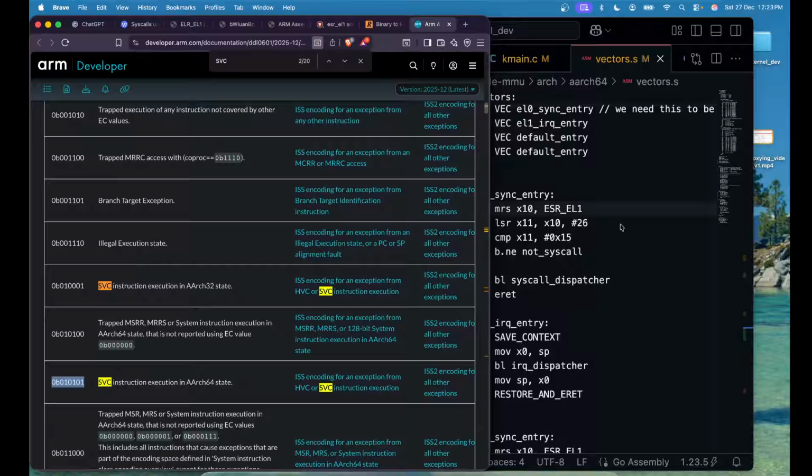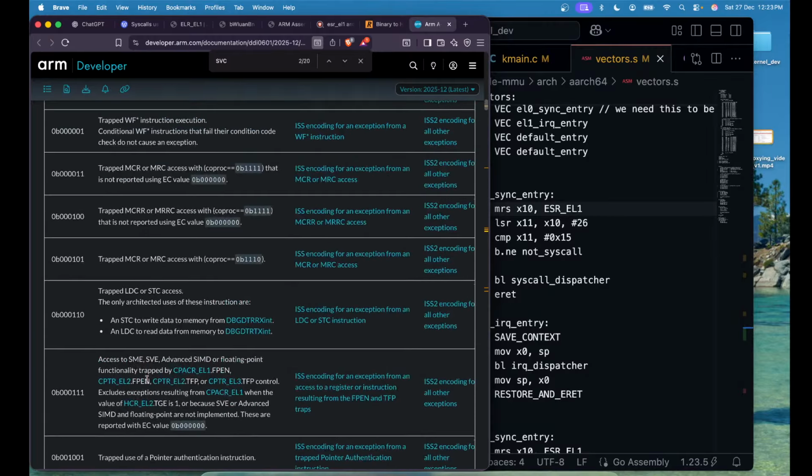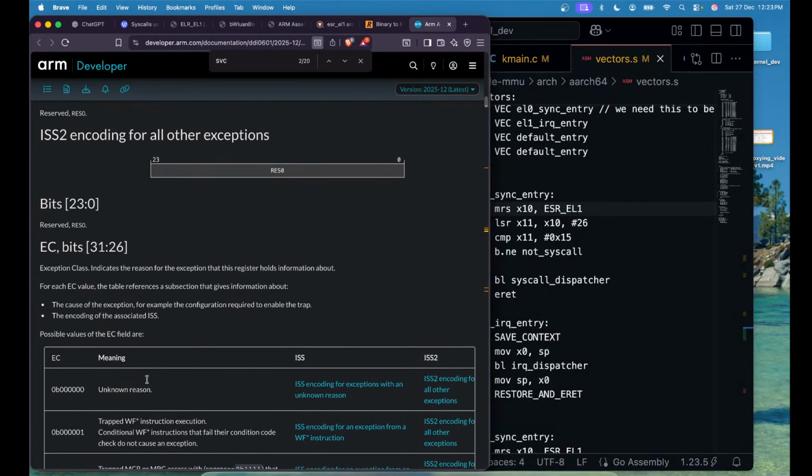If we shift that 26 times, we should be able to reach this instruction. And what is that? It's the encoding of all other exceptions from 0 to 23rd.